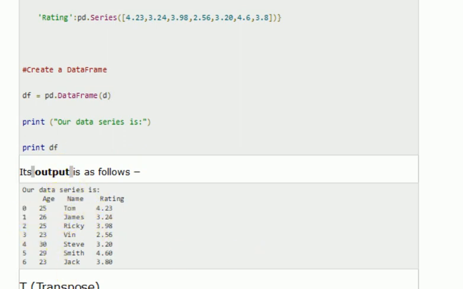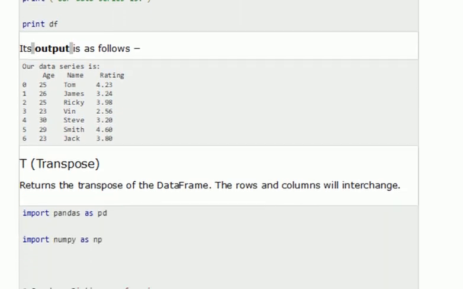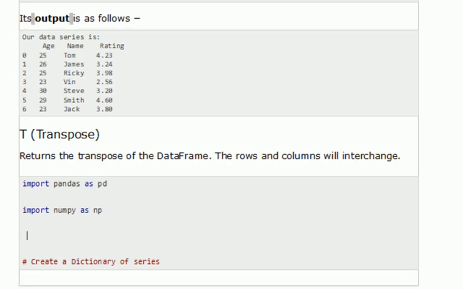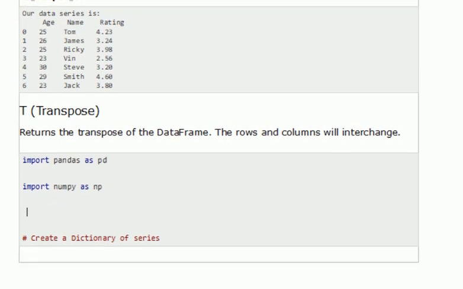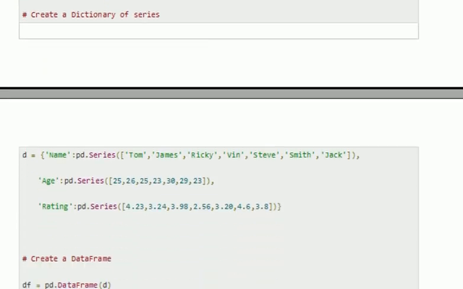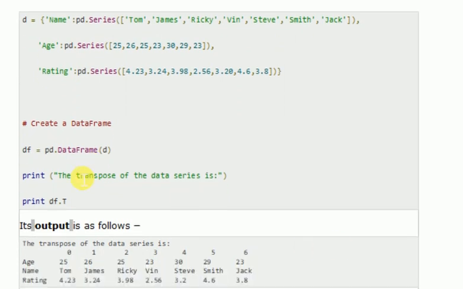So the index is there. Now I'm going to use T, transpose. Transpose means the columns and rows will interchange. For the same program, creating the dictionary of series and creating a data frame, I'm just transposing the data series.